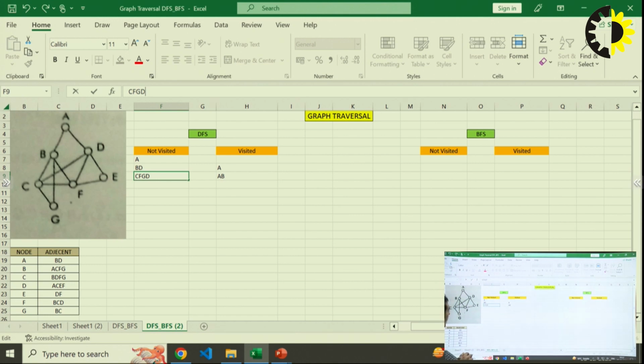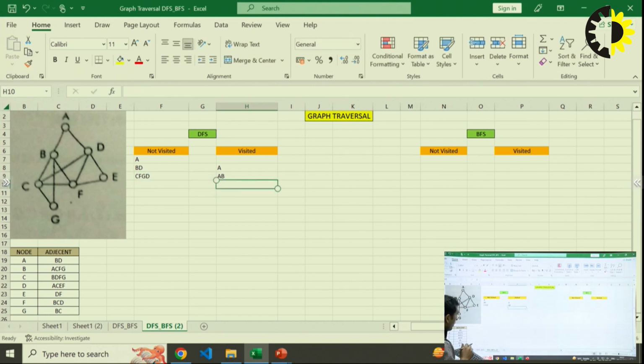Okay. Now next visit the C. Now visit the C. A, B is already visited. Now visit the C and remove the C from here and add the adjacent nodes of C which are not present in this list and also in this list, in the front of the not visited list. So now see the adjacent nodes of C, B is already visited.